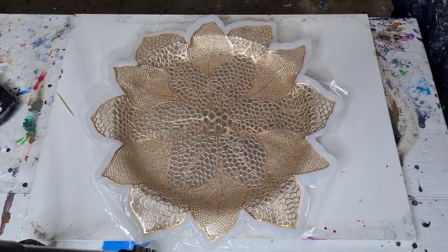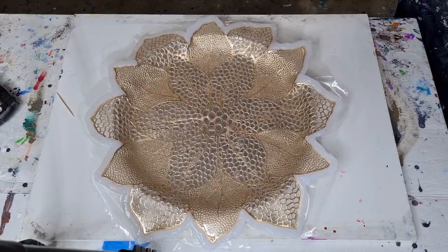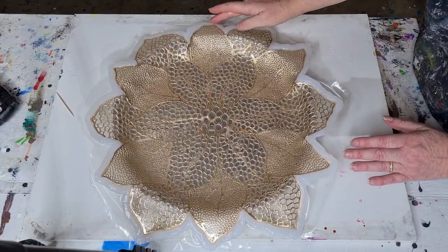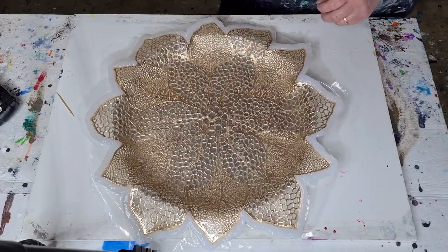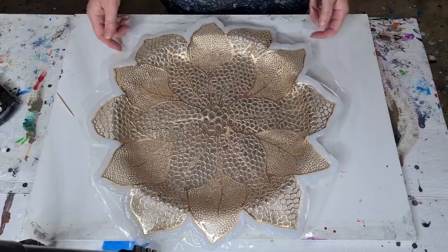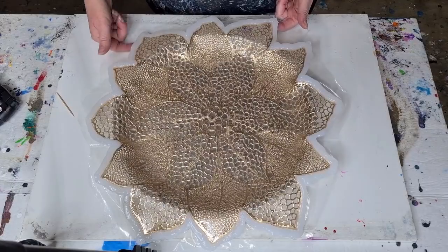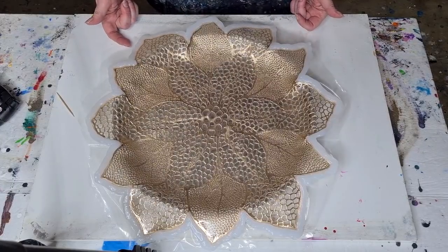All right. How's that? Do I want to put something under this to keep it up a little bit, or am I happy for it to drape down? Wish you guys could answer me. These ones are sticking up. It's just these four big ones, one, two, three, four, that are touching the bottom now. I could put something underneath them just to stop them from falling down.